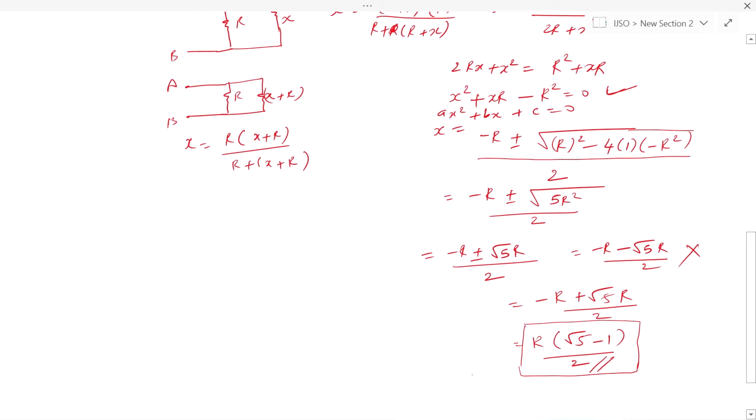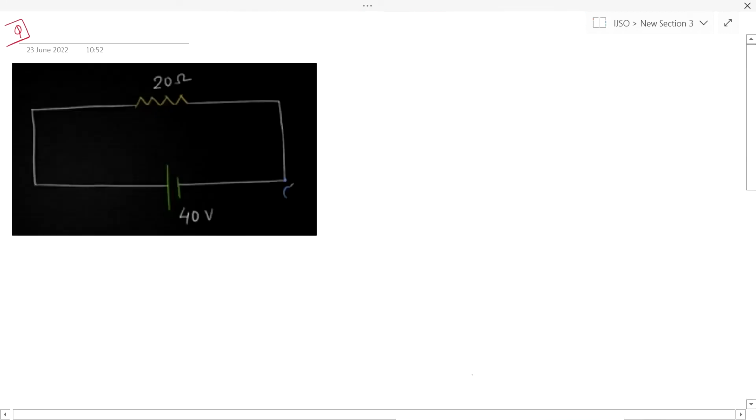Okay. So now let's jump to the next one. Now in this case, find current. You have to find the current in this. I think we'll take the help of potential only. So slowly I will increase the potential. Yeah, that's correct. So this is 40. Pay attention now, and this is 0.